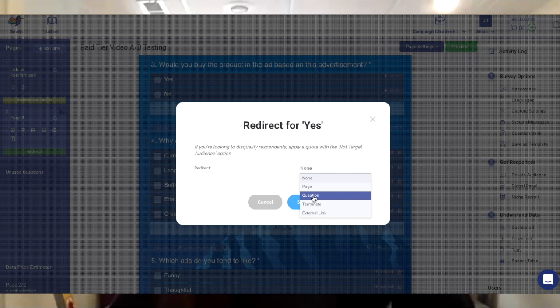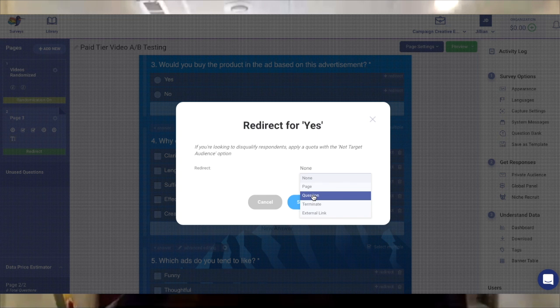As you guys remember, there is some architecture structure that we need to keep in mind as we're building out redirects. If we're just looking for a person to go to a specific question, we can actually just hit question. However, if we're looking to add in any type of if logic or a follow-up question to that question, we'll actually need to add in a page.